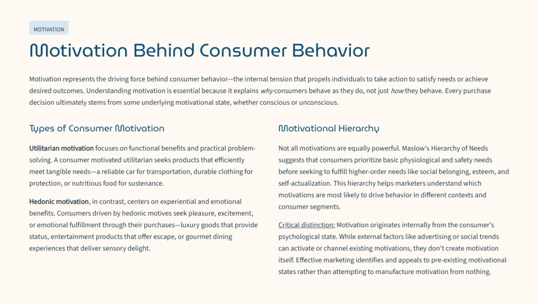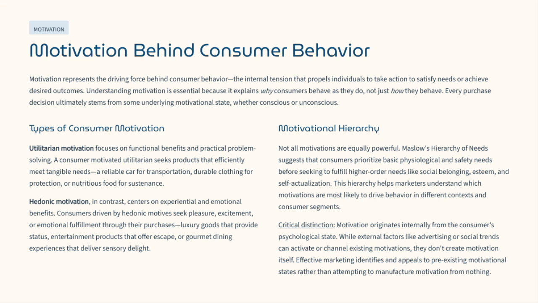Not all motivations are equally powerful, though. According to Maslow's hierarchy of needs, consumers tend to prioritize their basic physiological and safety needs before moving on to higher-level needs like social belonging, esteem, or self-actualization. This hierarchy helps us understand which motivations are most likely to drive behavior, depending on the context and the consumer segment we're targeting.